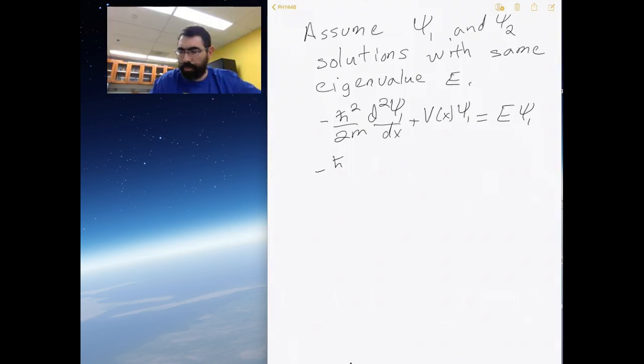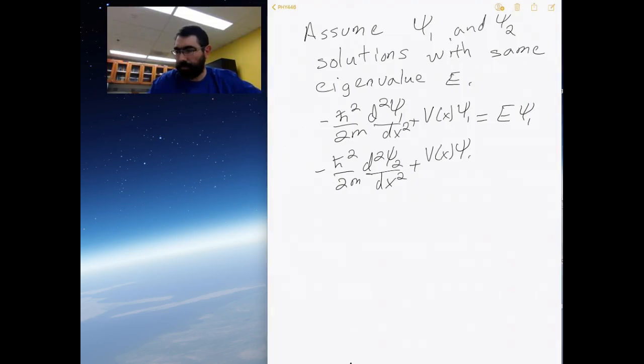So the same thing should be true for the second wave function, the other solution, psi2, where you'll notice that both of them have the exact same energy solution. So it's the same Schrodinger equation, and all we've done is insert two different wave functions, and both of them solve the problem and give you the same energy E. Okay, so now we want to try and manipulate this a little bit and get a relationship between psi1 and psi2.